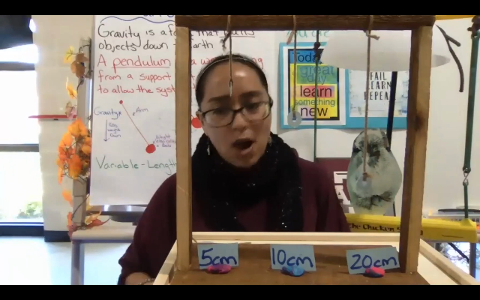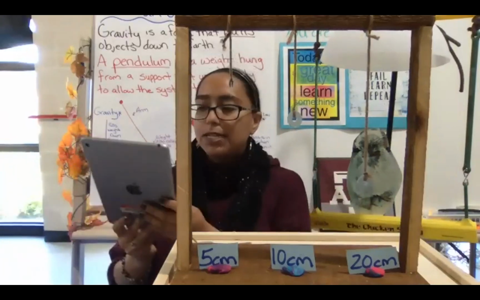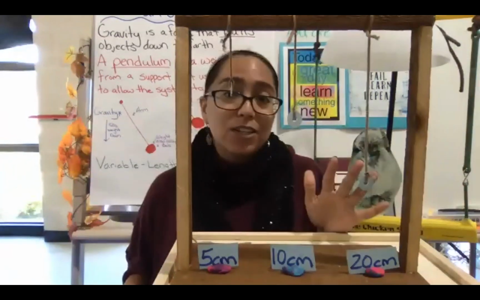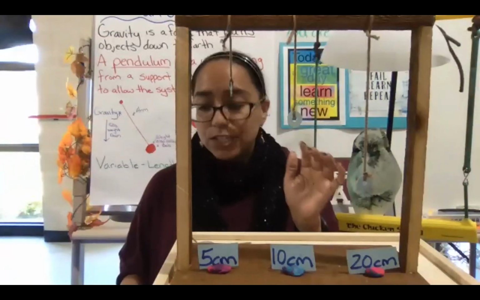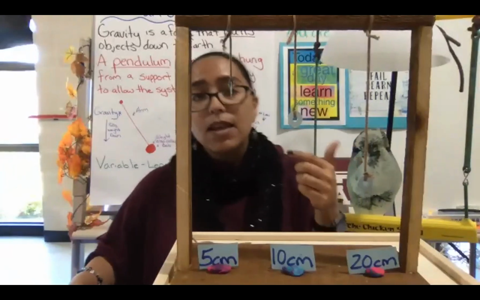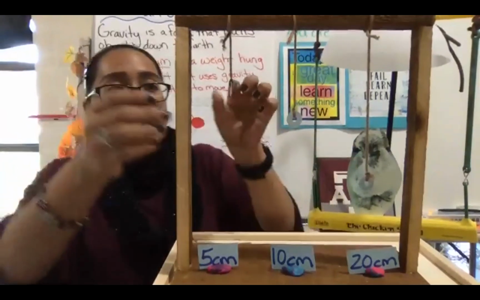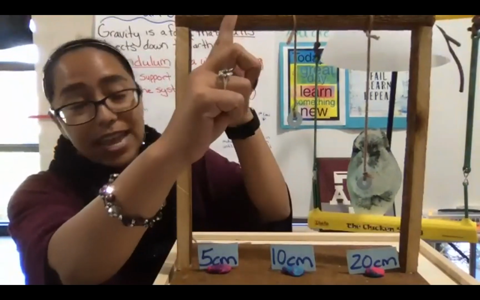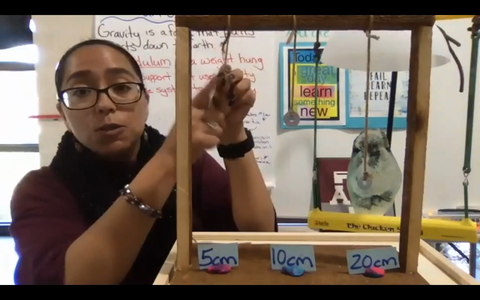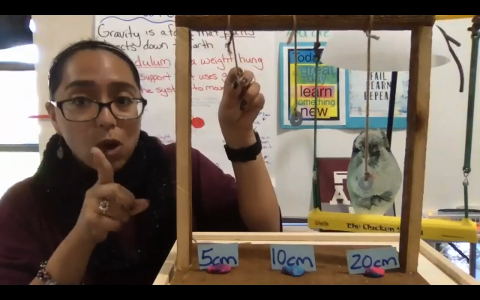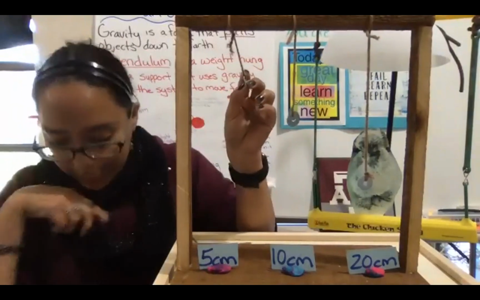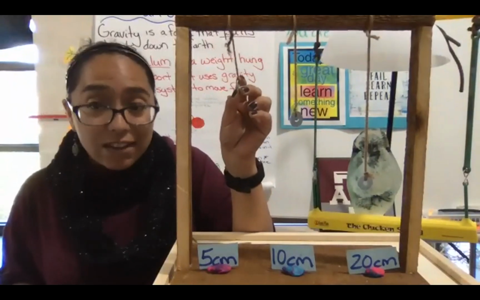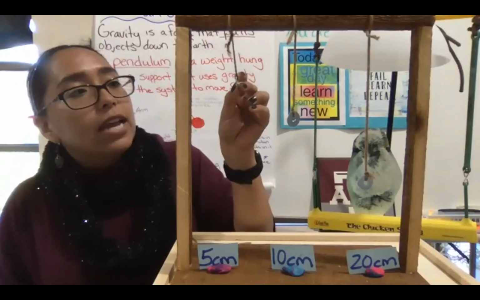And think about why. So I'm gonna set my timer for 15 seconds. I know it's gonna be a little hard for you guys to see what's happening, so I'm gonna count it out as the pendulum completes each swing. And each swing is defined as, if I start the pendulum here, it's gonna swing forward and then it's gonna go back. When it goes back, that's the completion of one swing. So I'm going to go ahead and start our timer, and then we'll start counting. We're going to do the small string first at 5 centimeters. So my timer is going, and let's go.